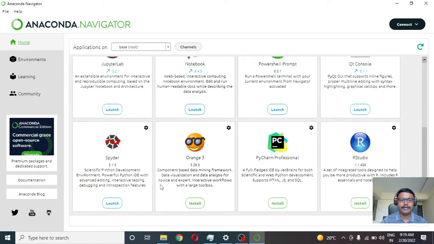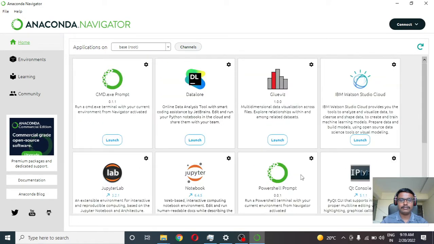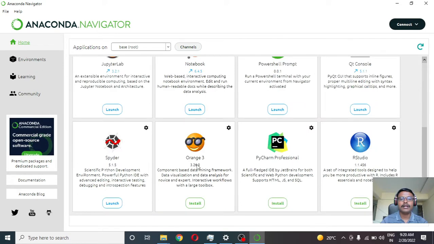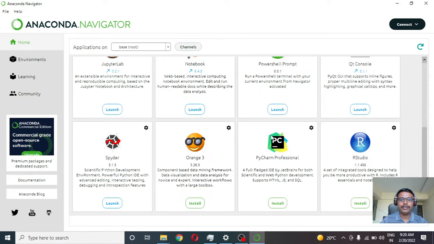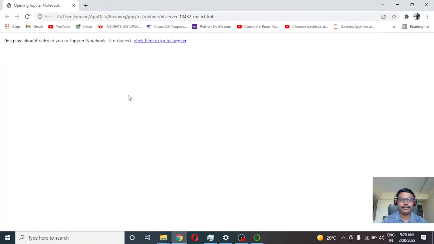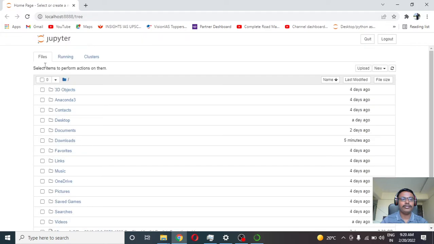You will get it somewhere here. You need to launch the Jupyter notebook. Click here on the Jupyter notebook. Here are some other windows that will show you how to run the program, some of them are Spyder, then others. After opening that folder, you have to click here, and it will show all those folders.